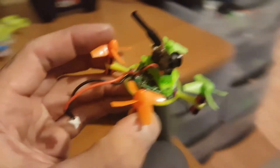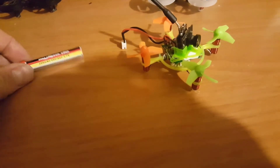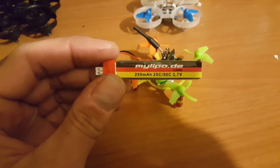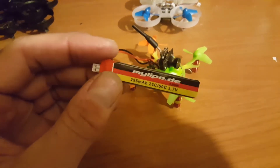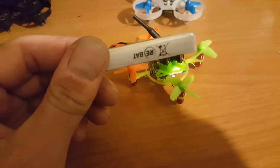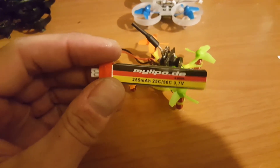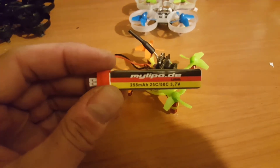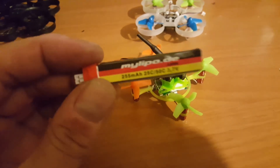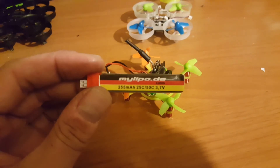My favorite battery — I've mentioned it in a couple of videos — if you want super long flight time, this is the battery to go with. Easily over five minutes. I didn't have any luck with the high-volt ones; they seemed to swell up no matter what I did. These ones I have a whole box full of, like nine or ten, and not one is swollen even after multiple cycles through them. These are the way to go.